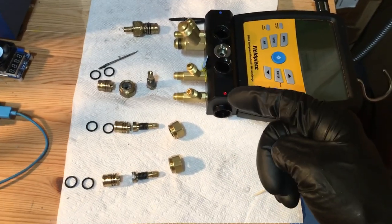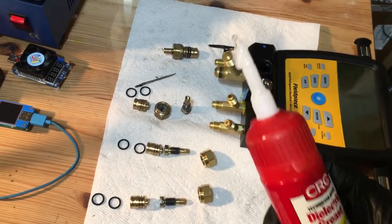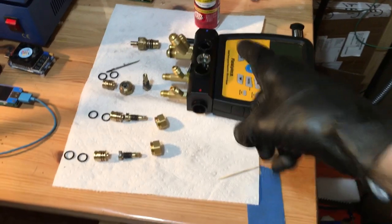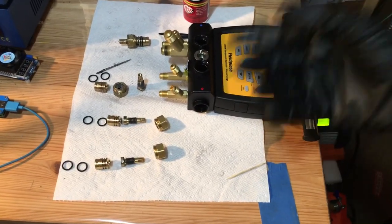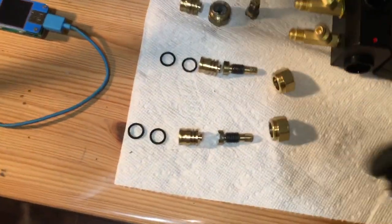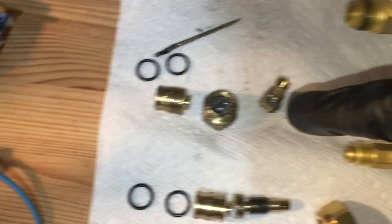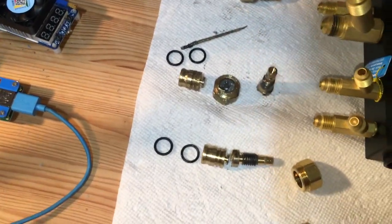So this is the process I go through. This is a dielectric grease — it's just a silicone grease, spark plug boot grease, as you can see it splooging out. I'm only going to show you on one of the valves because there's no need to watch me go through all four valves repeat over and over. But I'll explain everything to you. Here is a complete valve taken apart, here's a complete valve put together, and here's where I put the silicone grease.